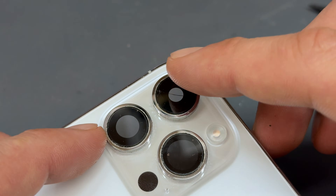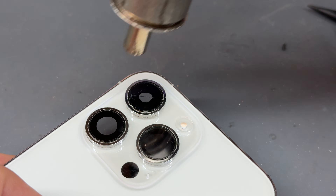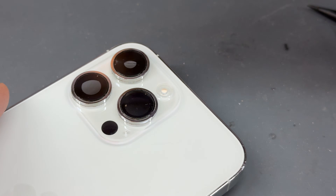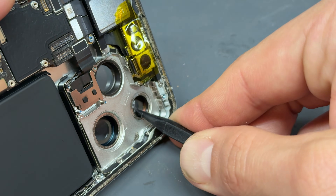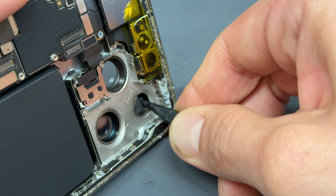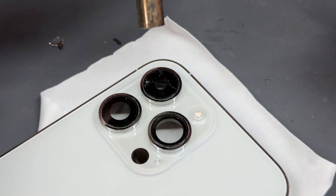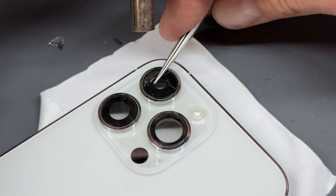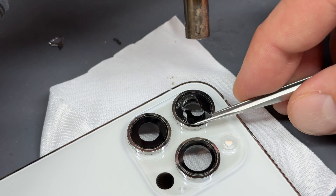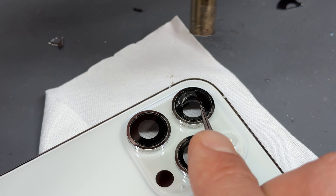The camera lens we're removing is just this one here. The best way to remove it is to use your heat gun or hairdryer to warm up and soften the adhesive that's holding it in place. Notice how I'm lifting the phone itself away from the desk because I don't like to put them flat down when all the parts are exposed inside. Once it's warmed up a bit, just poke that camera lens through with a plastic tool like that. At this point we do need to put the phone face down on the desk — put a microfiber cloth down, then the phone, and use the heat gun at the same time as the tweezers to pry out each shard of glass. If you've decided to do this from the outside and left the cameras in, be on and off with the heat gun because too much heat can kill those cameras.